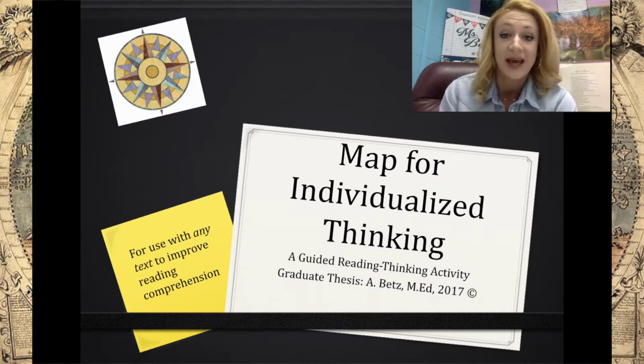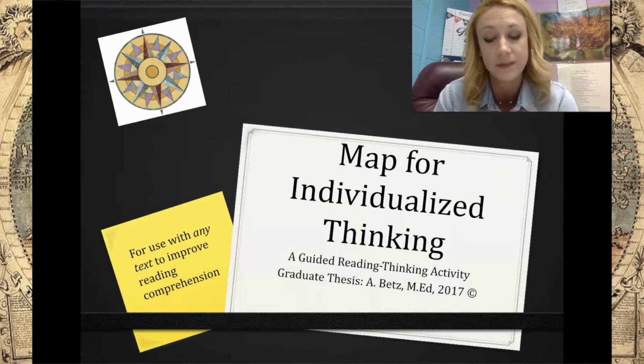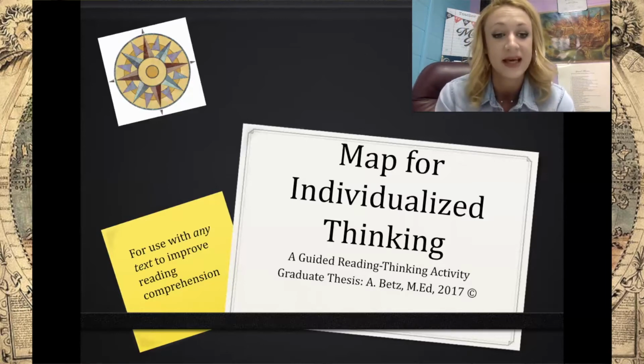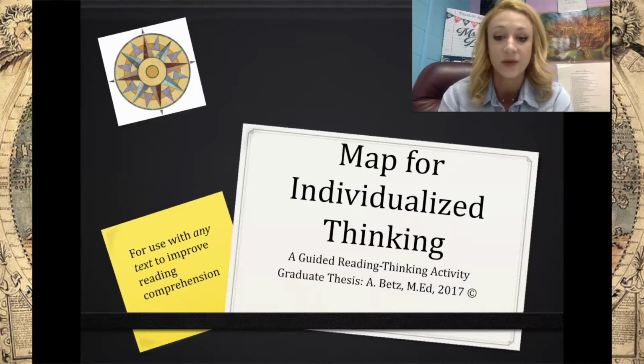narrative texts. During my time doing that research and study, I developed a tool to help you understand a text on a deeper level, and I call this tool the MAP for Individualized Thinking. It is to help you dissect a text on a deeper level, relate it to yourself, dig into it, and really understand it. The MAP is an analysis of a piece of literature that we'll be doing periodically while reading, and the great part is that it's different for everyone. No two students will ever have the same answers.